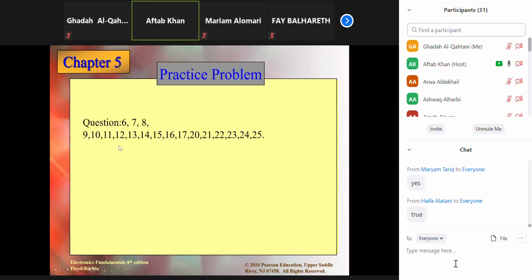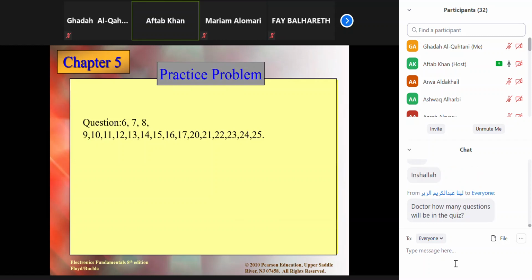There are some reference questions, 6, 7, 8, 9, 10, 11, 12, something like that, which you can go through and practice as much as you can. I want something from you before the test. Chapters 4 and 5, which are series and parallel, have to be clear. You don't need to study the same thing again and again for the midterm examination. For the midterm, you can focus on the next chapter and be ready, inshallah.